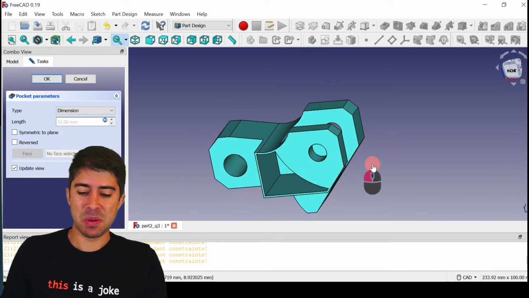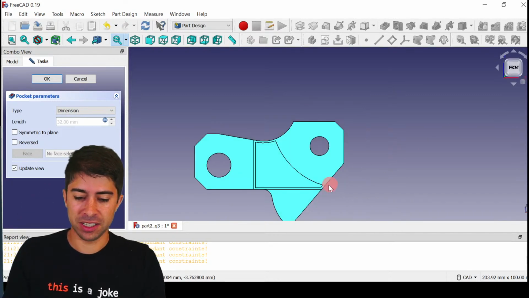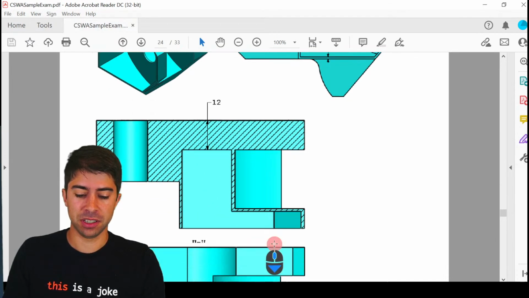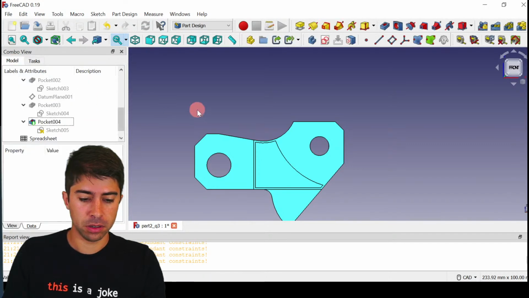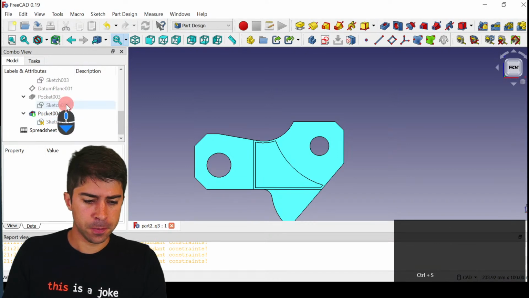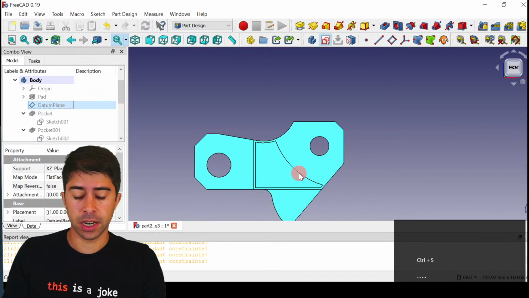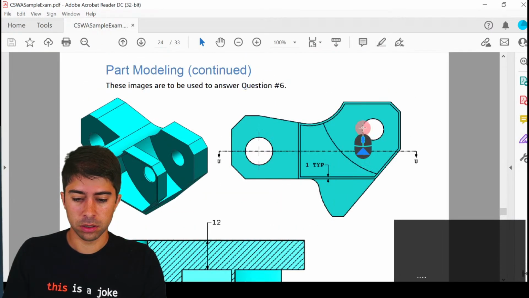The wall seems to be 1 millimeter, so fingers crossed we'll have a look at the dimensions, but it looks good. So like I said, I've gone and done this part first, so now I need to just do this little cut over here. So that would be the last part of this part, so I'm just going to save that again. We're going to use our original plane. Yeah, that's the correct plane. Going to create another sketch. Now, if we look, that needs to now do that whole thing over there.